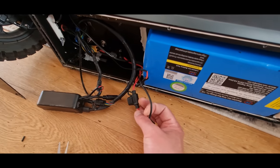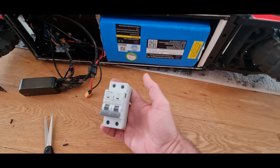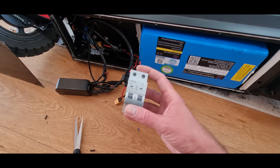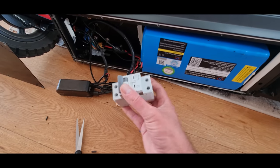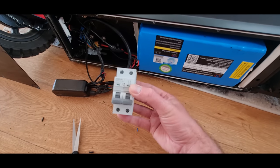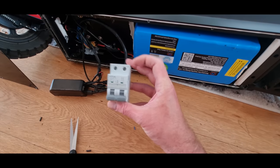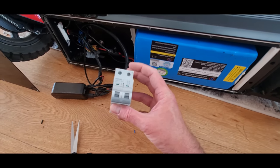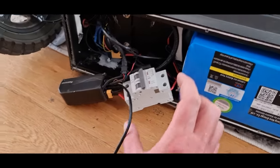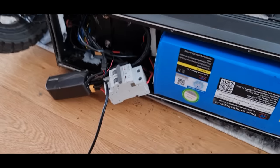What I'm effectively going to do is just chop this fuse holder out and just stick that in there. I mean, it is a bit big for the job really, but I'm just going to use it. Really, you just want one of these — you can get them on eBay. There's an eBay seller that sells one C63 circuit breaker, so not the positive and negative one like this, just one. Right, so it's basically in there. I'm going to flick on the power.